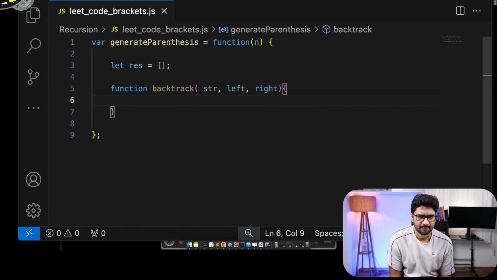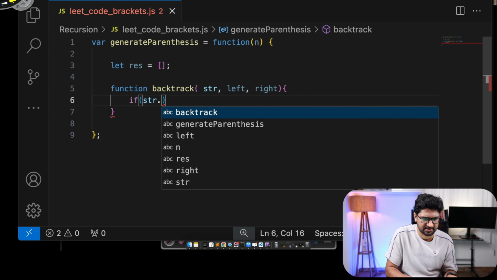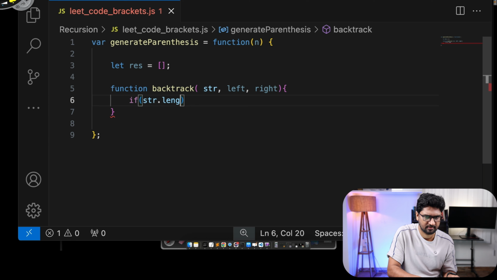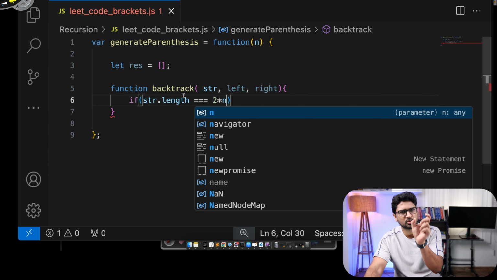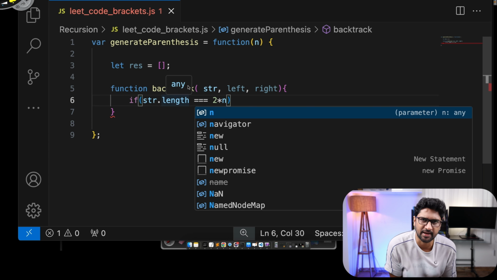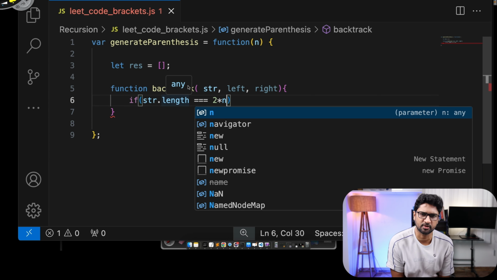Now str is basically the final string that we make with the combination of the opening and closing brackets. So I say that if the length of this, str dot length, becomes equal to, let's say, 2 times the size, because if n is 2, then basically the number of total brackets will be 2n, because n is the opening brackets and there will be an equal number of closing brackets.